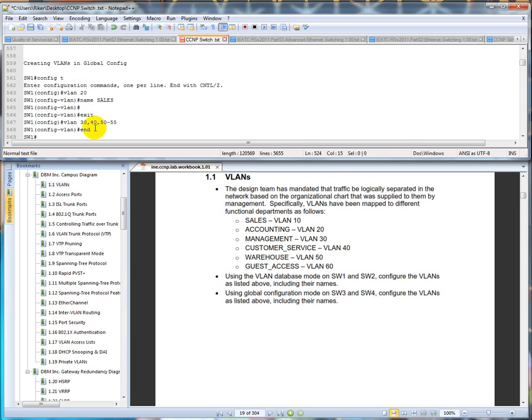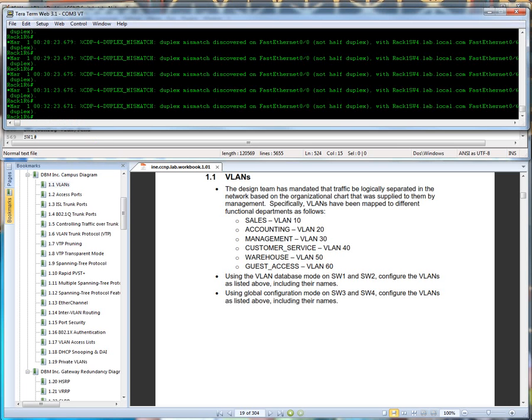Doing that, I'm going to grab all my console cables, which is what I'm doing now. I'm going to start out with switch 1 and work my way down. So I'm going to bring up my console session here. Don't mind the duplex mismatch issue that you see on the screen.